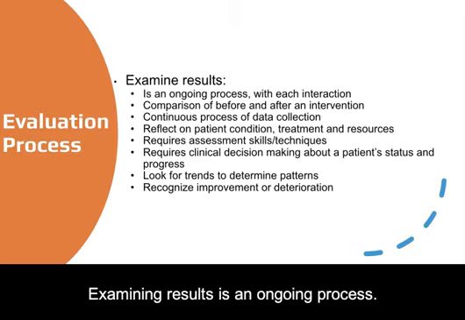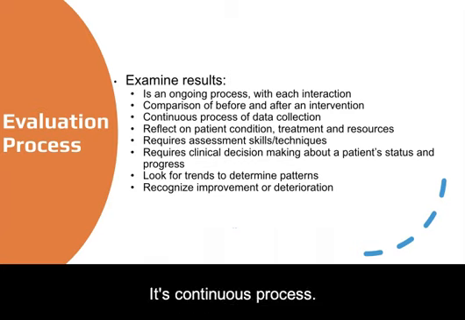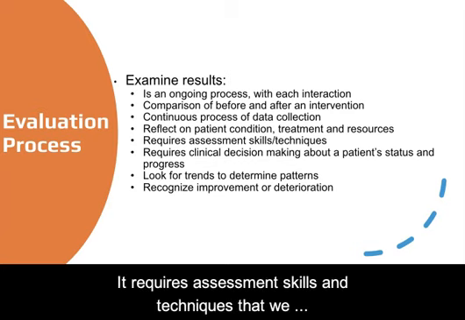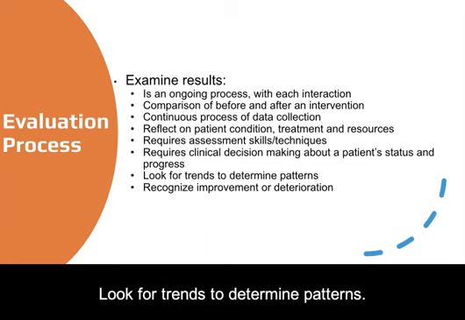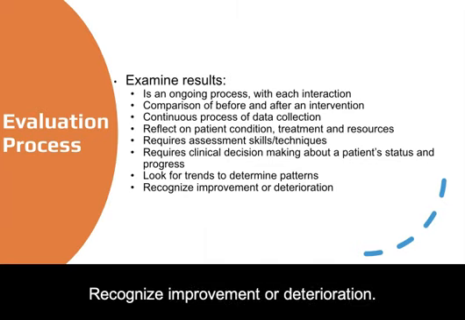Examining results is an ongoing process. You're comparing before and after interventions. It's a continuous process. Reflect on the patient's condition, the treatments, and the resources. It requires assessment skills and techniques that we mentioned, and it requires clinical decision making. Look for trends to determine patterns. What are the trends? Is the patient showing improvement? Is the patient deteriorating? Recognize those trends and patterns, right? Recognize improvement or deterioration. All of these are very important as nurses.